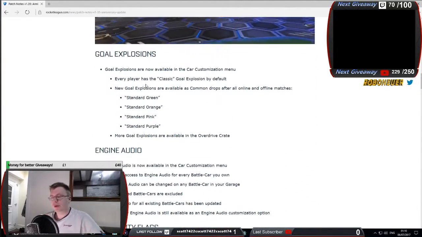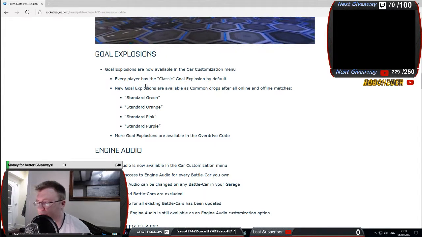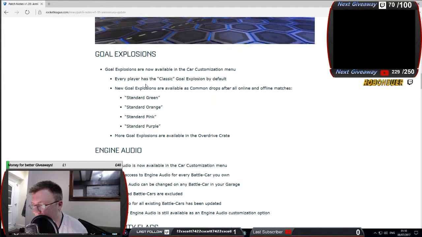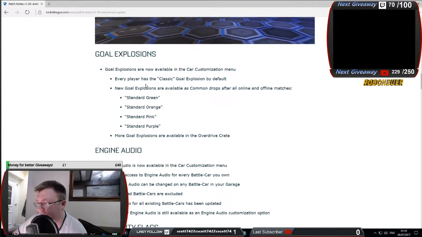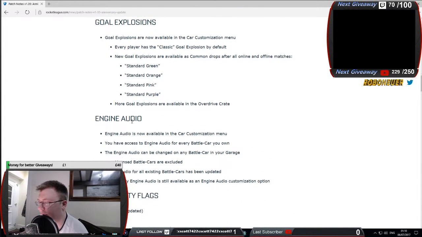Goal explosions. Now we have goal explosion. Every classic and new goal explosions. So yeah, it is pink. I was right. Okay, so standard green, orange, pink, and purple. More goal explosions evolve. Okay, so Overdrive Crate again will definitely be giving you more of those. Engine audio now available in the car customization menu.